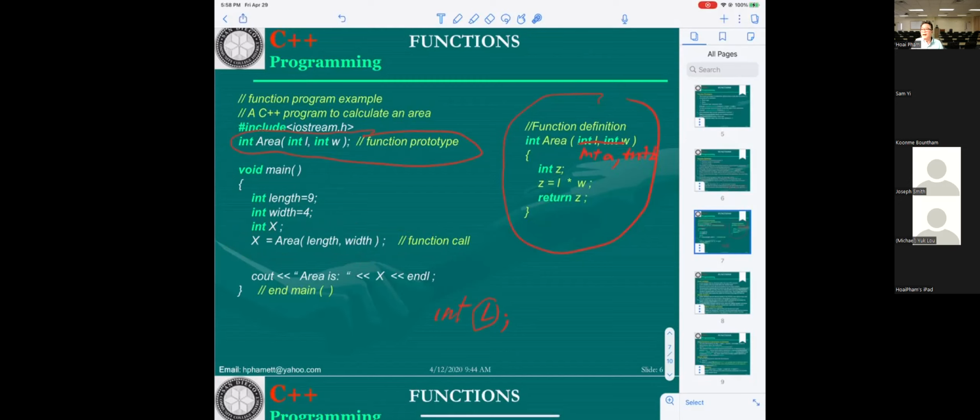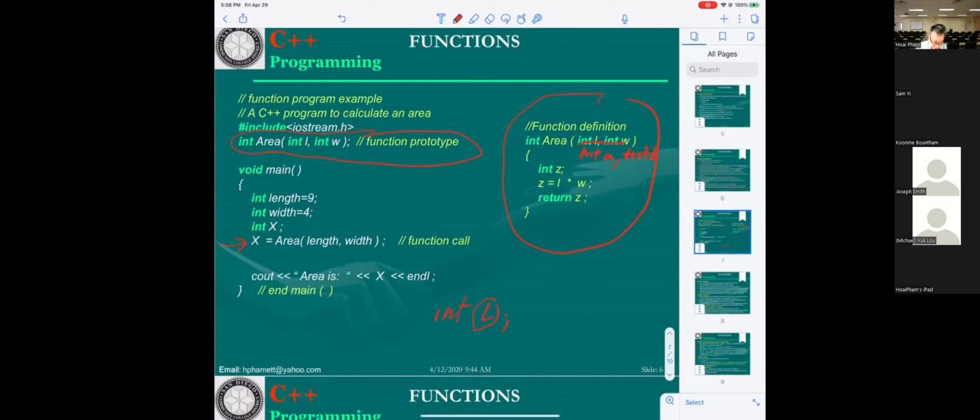When you say x equal area, that means equal to the function.